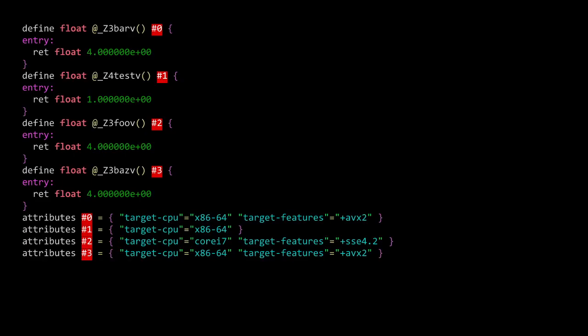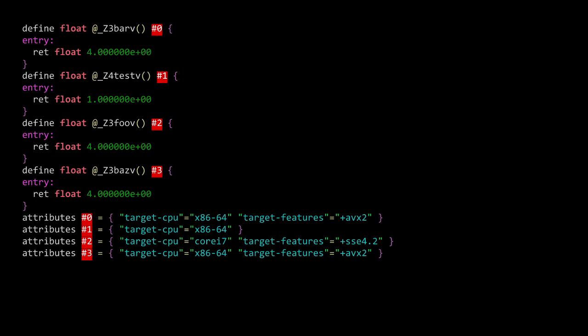So hopefully with all of that motivation, this is what the final IR is going to end up looking like for our simple test case. Our simple test case here just has a bunch of functions that return some floating point. On x86, you can use 3 different instructions to do these 4 different functions. Whether it's vmovss, movss, or using the x87 floating point stack, which could be exceptionally fun for this.